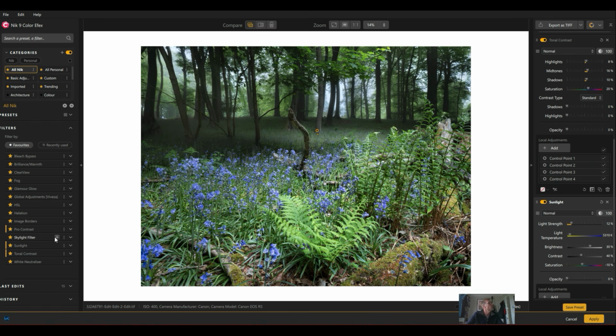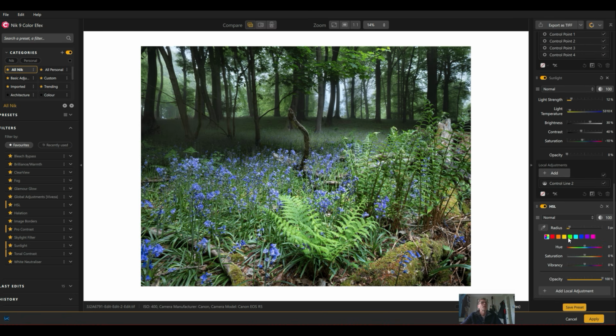Just before I go, I'll show you that there are a number of other tools. This HSL slider here is so you can change colours, the tone and hue of colours within the image. That could be quite useful, and the saturation and the luminance. And I'm just overdoing it here. You can adjust the range, etc. It's all done here in the HSL slider.